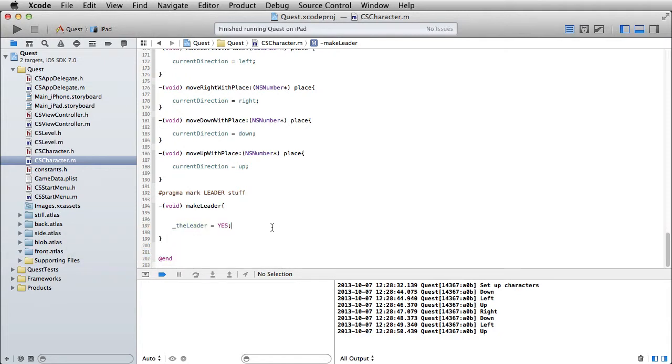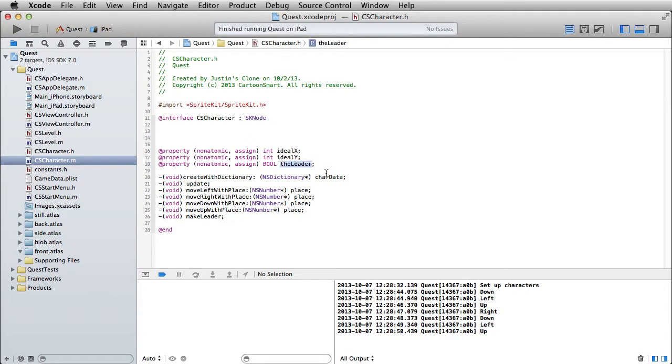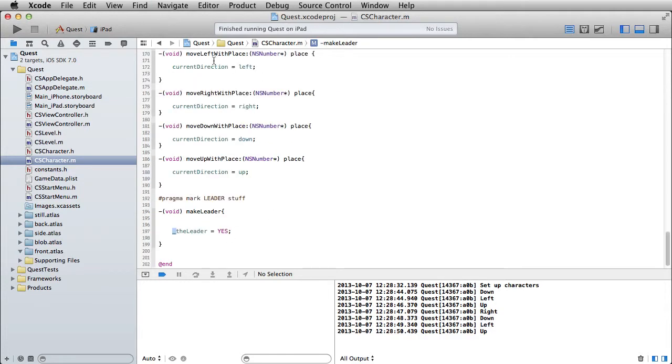But why is that? This is not something that I've gotten 100% used to yet. Coming from the Cocos 2D world, I didn't have to declare my variables like this, or use this kind of protocol, where the properties that are declared for other classes to access get this underscore put in front of them when you're within that particular class. So if we wanted to reference our ideal x in here, we're going to put underscore ideal x.